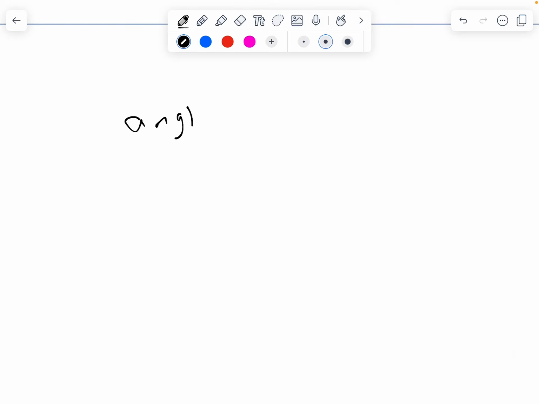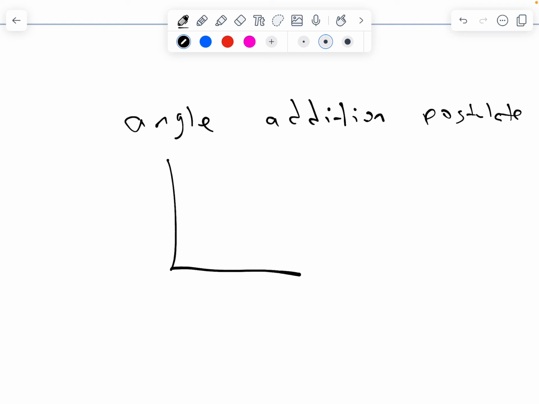Something really similar is called the angle addition postulate. And it's the same thing, just with angles. Let me just give you a really intuitive thing to begin with. Let's say you've got a 90-degree angle. The 90-degree angle right here, we're going to break it apart, and that's going to be 70 and 20. We could also break this up differently, and we could say this is 45 and 45, and the 45 and the 45 make 90. So let's define this a little bit more rigorously.